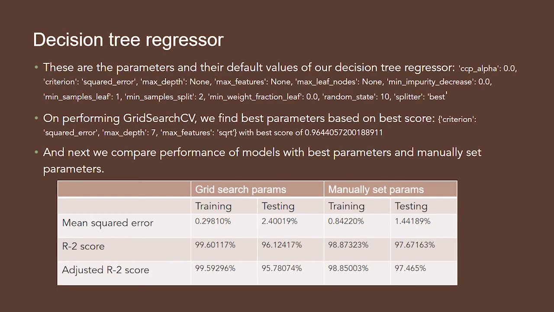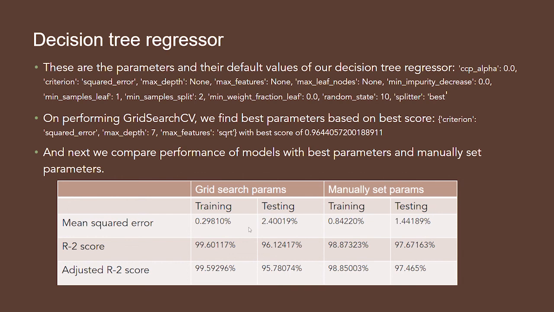And moving on to the decision tree regressor now. This is our second regressor, and here are some parameters on which we are going to perform grid search so that we can have the best parameters based on some score. This score is not R2 or adjusted R2 though. After the grid search, we have even checked its performance with a decision tree where we entered manual parameters.